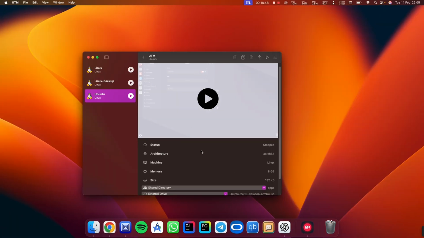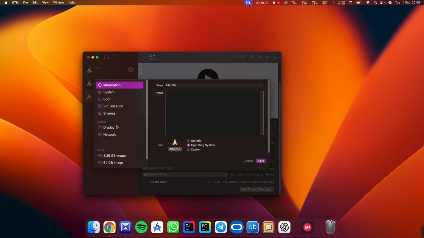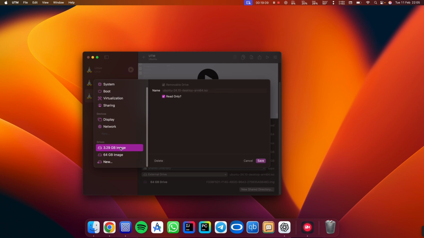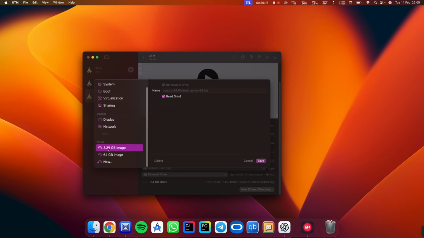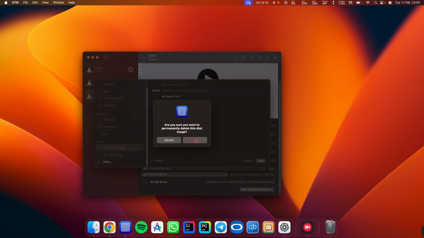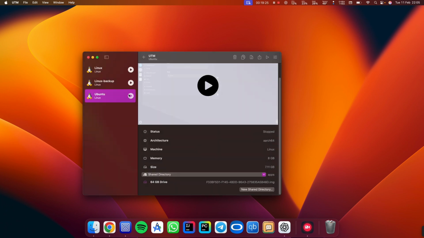Close this. You can go ahead and delete this guy. You see the size has also increased to 7 gig because you've actually now installed it. This is the external drive. It's still mounted. You can go to the settings for this guy here. Click on settings. You want to come here to this and click on delete. Make sure you are deleting this, because basically this is the mounted image, if you don't want it to show up on your file system anymore. So you can delete this and it's fine. You save and you see it still runs fine.